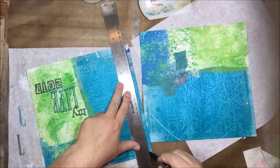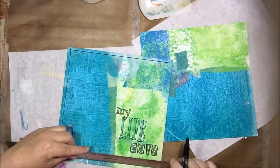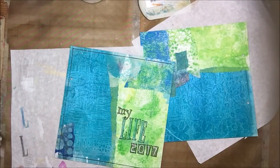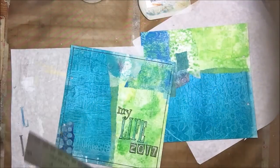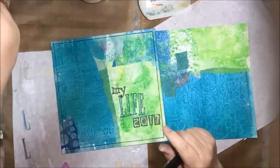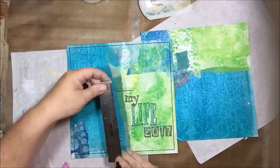And then to finish it off, I just drew a straight line with a metal ruler all the way around the front one. It was a little bit tricky having that glitter glue that hadn't dried yet. And that's pretty much complete. Oh yes, I did add a few little accent lines.